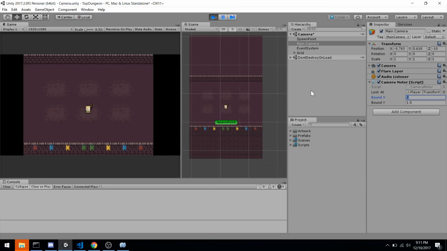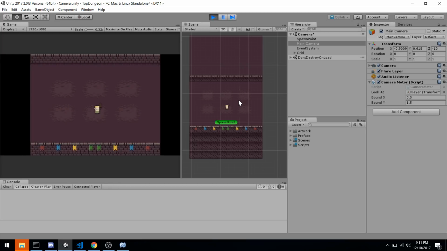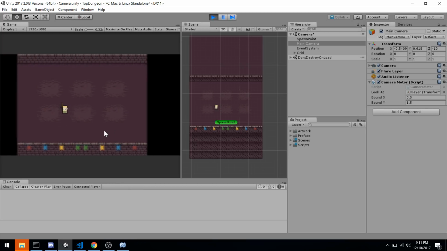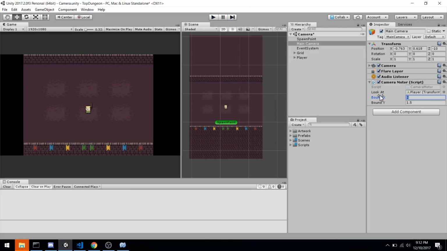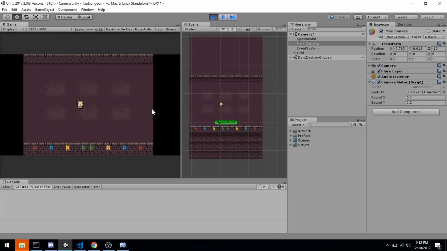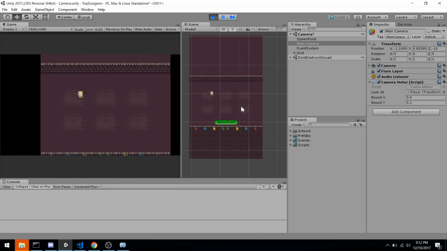So let's go back in the middle, put the bound x on say 0.5. And as you can see, I only start moving once I'm past a certain point within my screen. And here we go, so we have everything working. Let's give this a better try with real values, so I would assume 0.4 and maybe 0.2 in Y. Note that I do have a very small scale in this game. So I can move within this nice little floor patch here, and if I decide to go out, it starts following my player around. And that's how we created this type of camera.